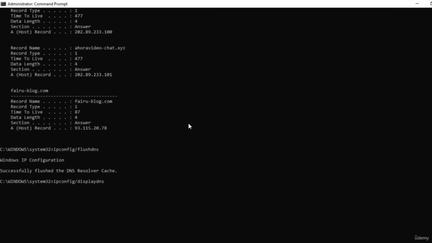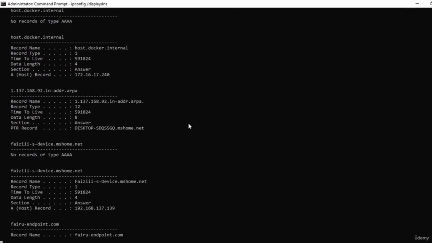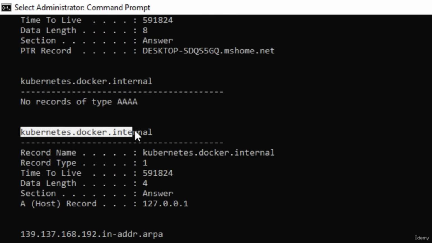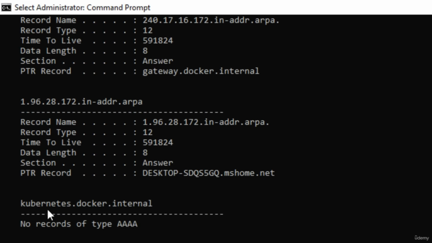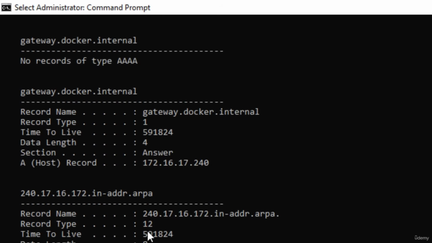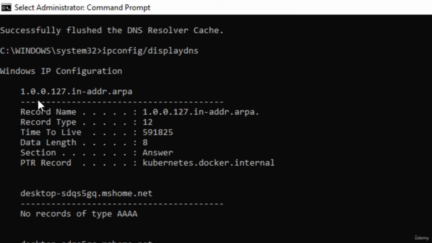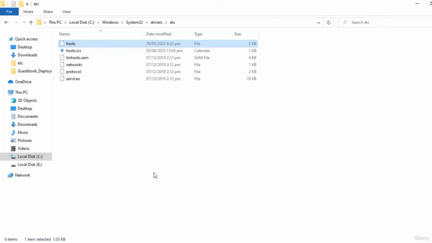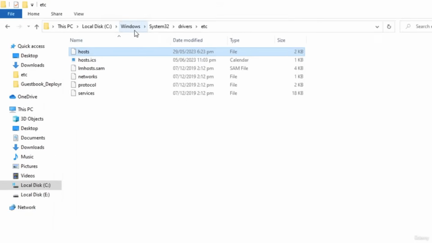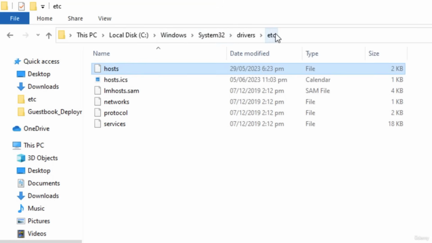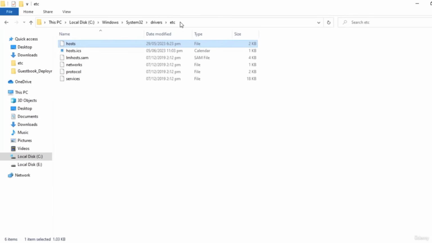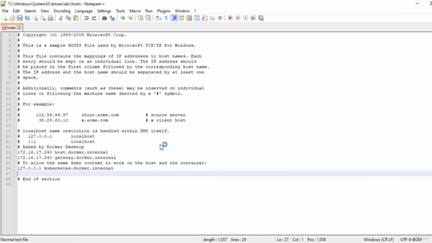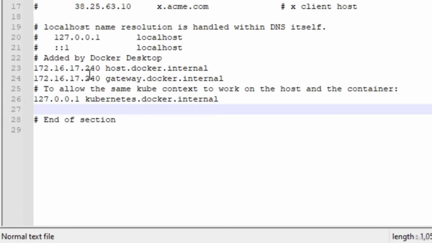Now, if I run the display DNS command again, it will show some records of some websites, but I don't see any records from LinkedIn, because we wiped out that record. But why do we still have these records like Kubernetes and Docker showing here? That is because of something known as the hosts file. On your Windows machine, if you go to the C drive, Windows, System32, drivers, etc., you'll find a file named hosts. Right click on it and you can simply edit it with Notepad or Notepad++, and you're going to see something very interesting here.